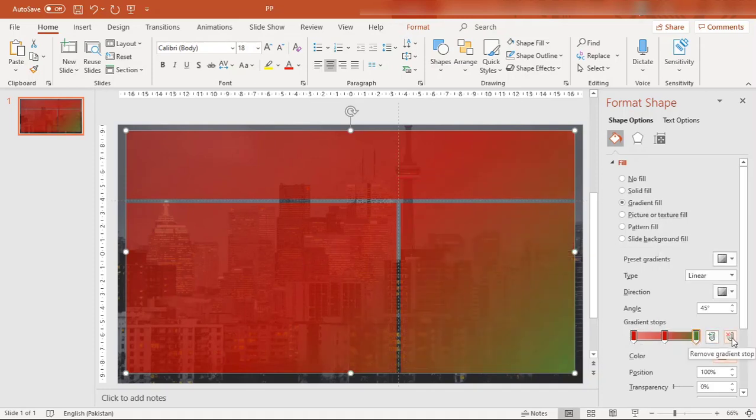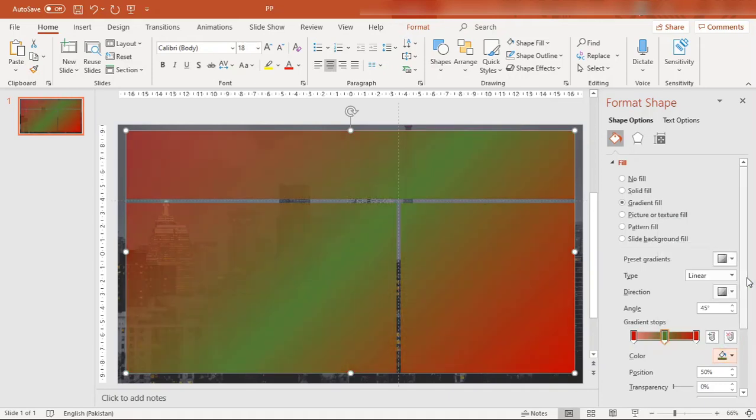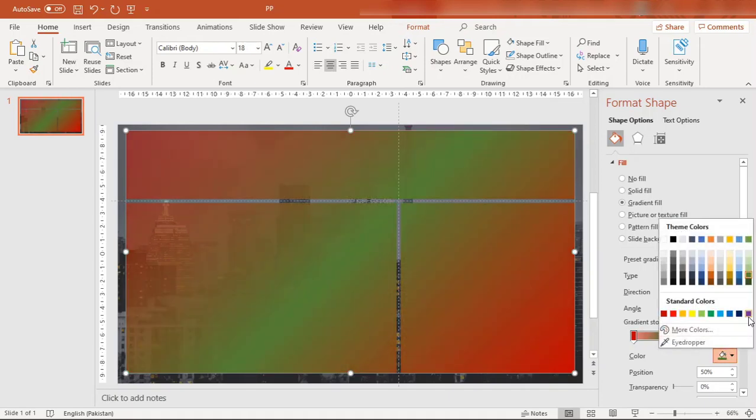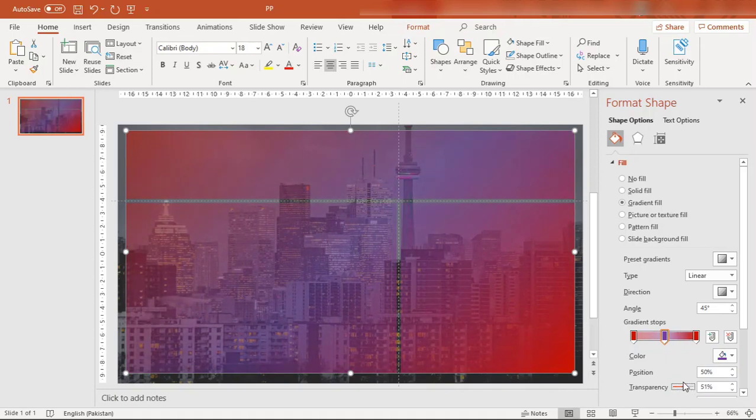And if I add this shade into the middle with the, this would be looking much more beautiful as compared to now. This is looking good as compared to the other one.